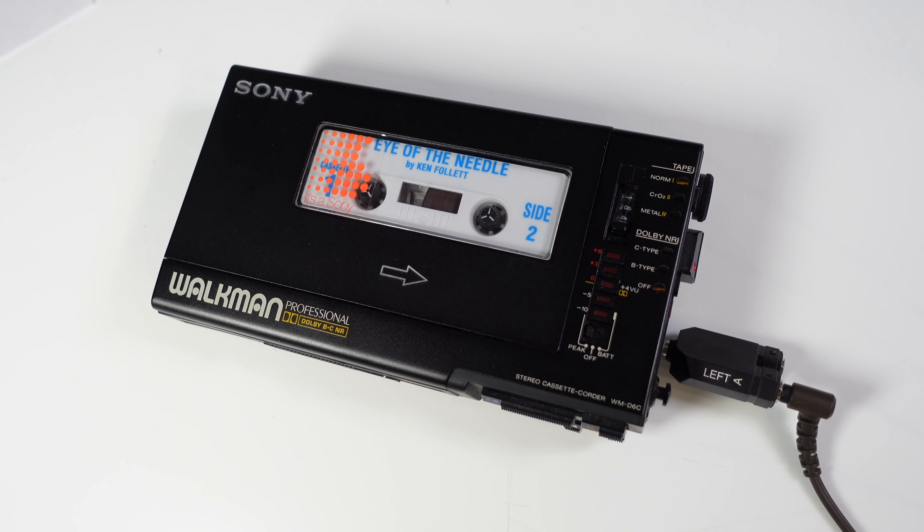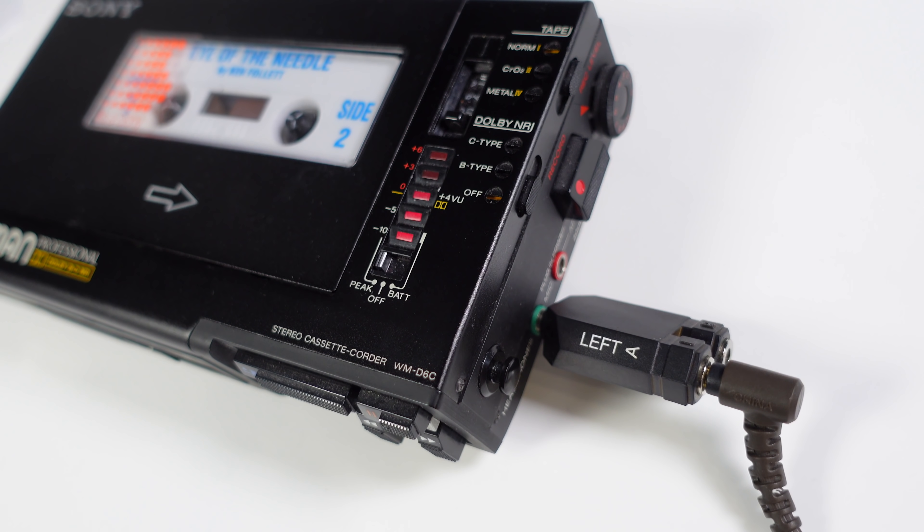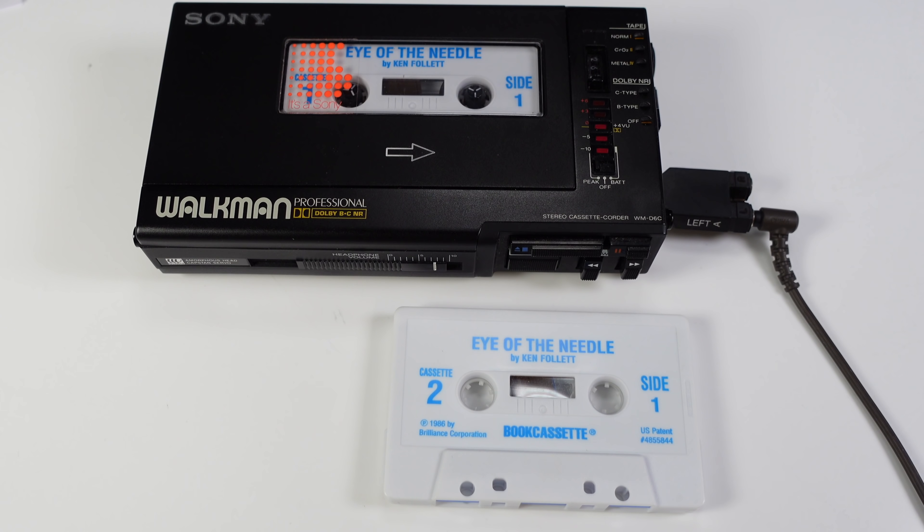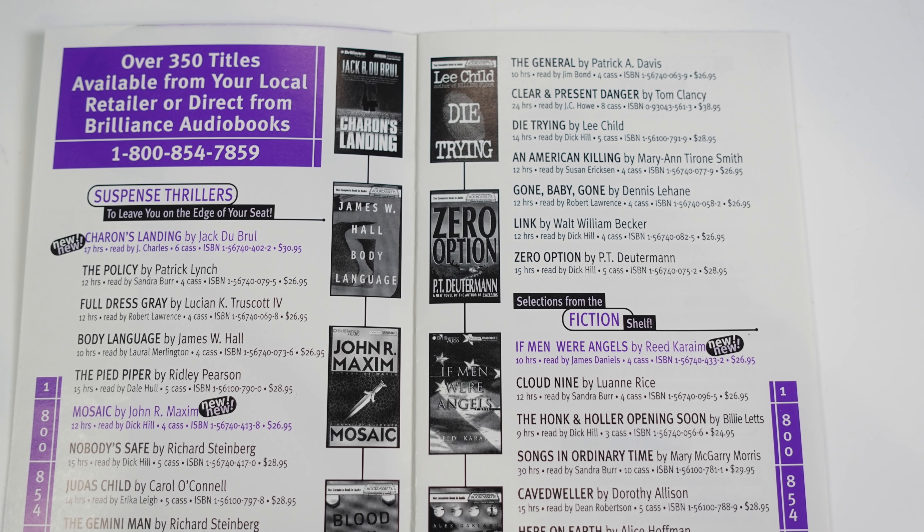Let's give it a go. [tape audio plays] Of course, it works, and it also sends that mono audio out over both the channels. I know it's an incredibly simple and basic idea, but it does make sense, especially when it comes to travelling with an audiobook. So you stick a cassette in your pocket, you've got one in the machine, and then you've got three hours worth of audio. It looks like it was quite a successful idea, too.